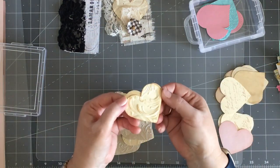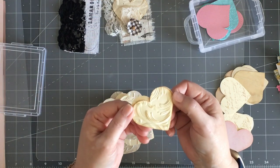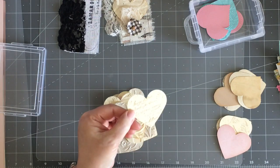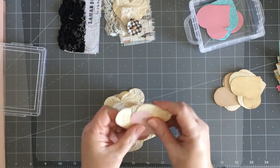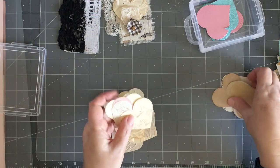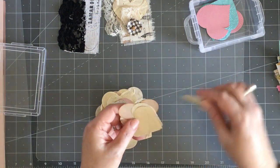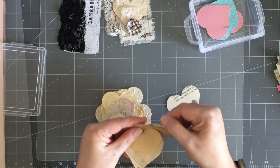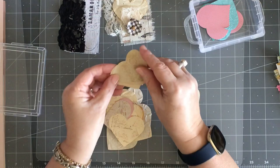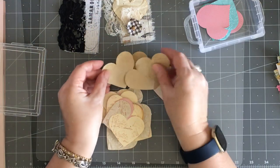See, this is what it looks like all inked up. Isn't that lovely? Okay. And then I also, she stamped on a bunch of plain ones, so I did the same thing. I did some stamps. I can't really see it on the pink, but it's there. So I did a bunch of those. And then I got happy with my new punch, and I cut out some vintage book paper. This is all from Tim Holtz Packaging, and also some coffee dyed paper.